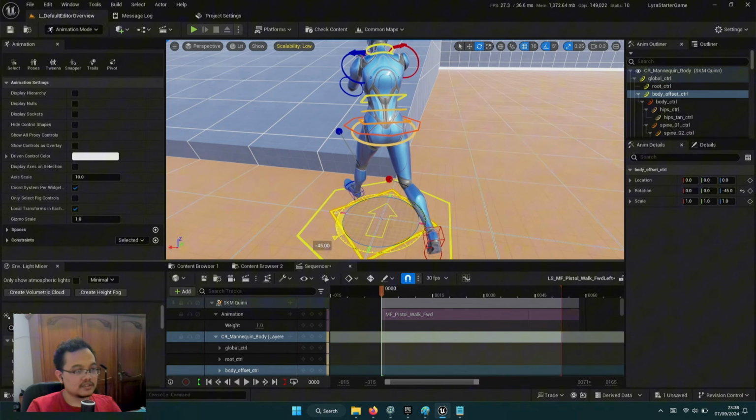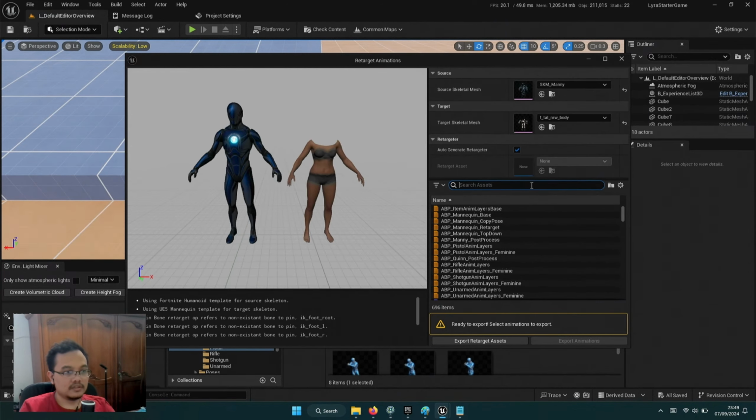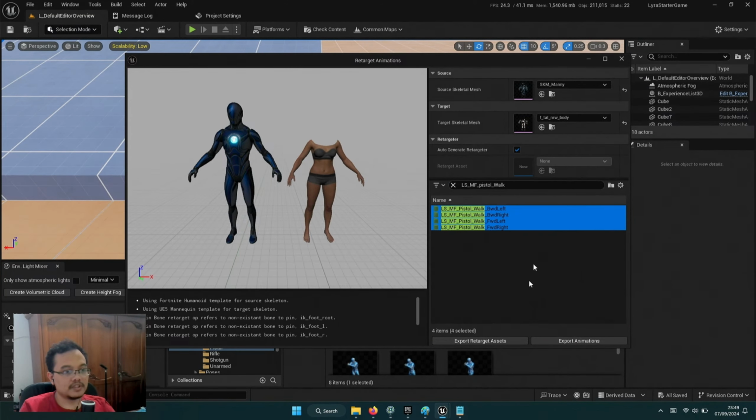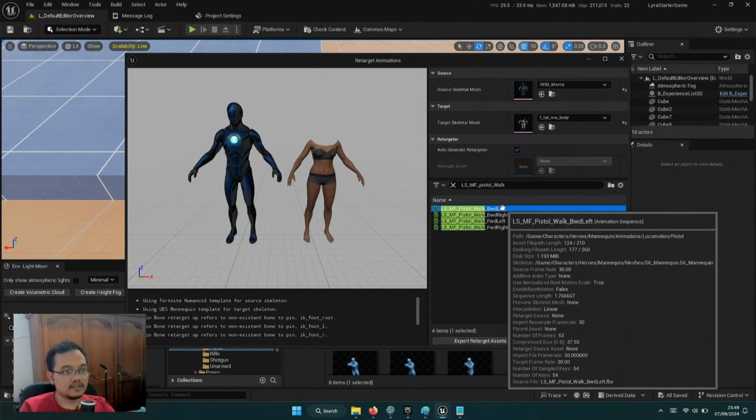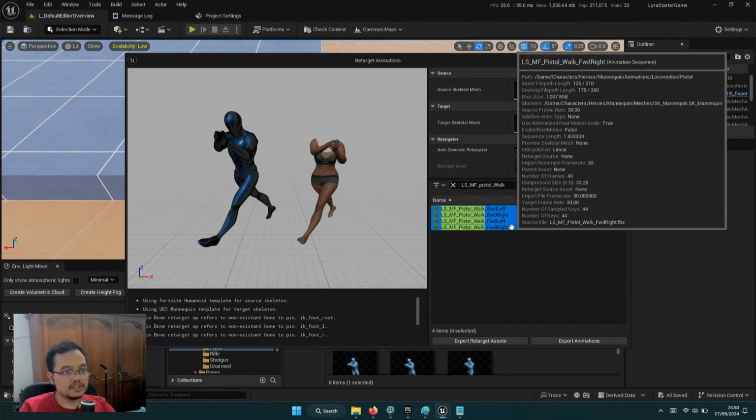Once all of the animation from that level sequence is exported and imported again as a Lyra skeletal animation, I directly retarget it to the MetaHuman, and that basically just works. This time we only need to retarget one more time. And that's basically it.